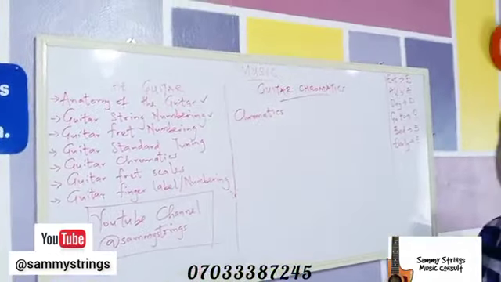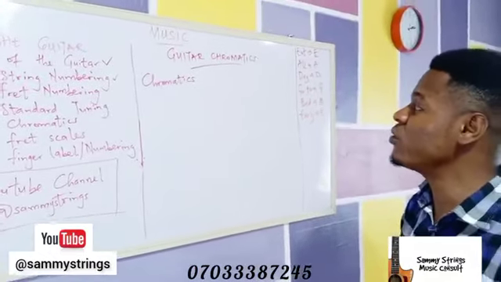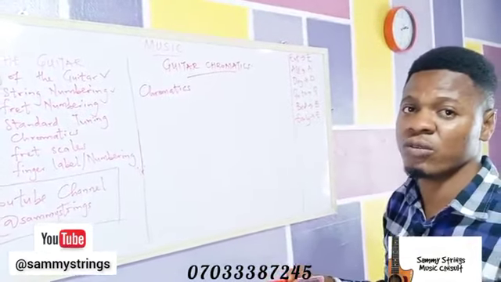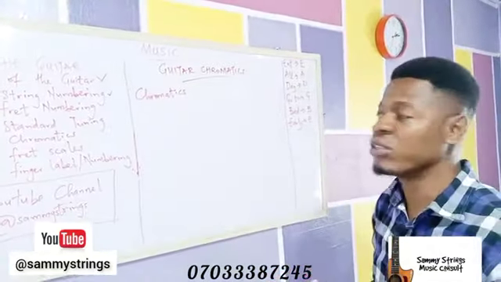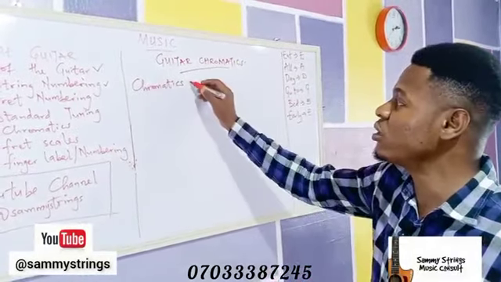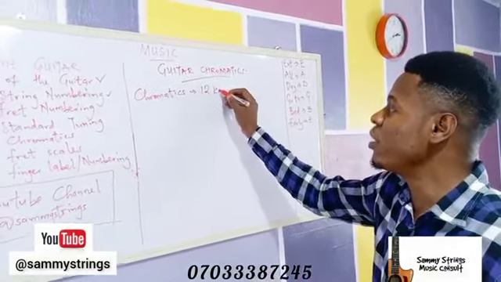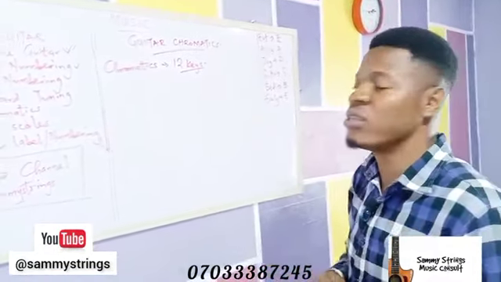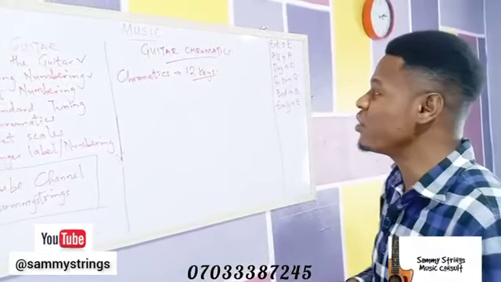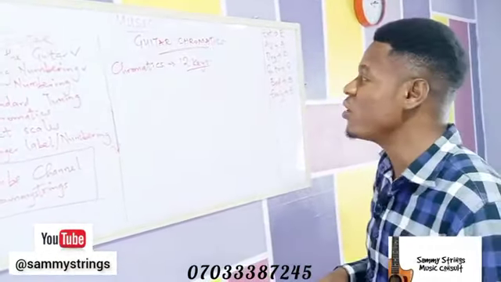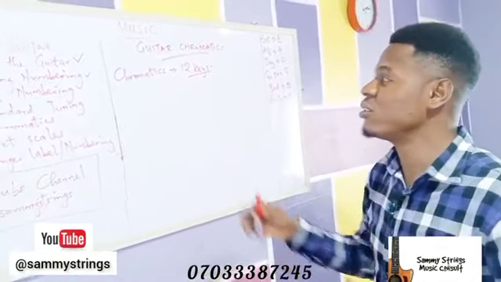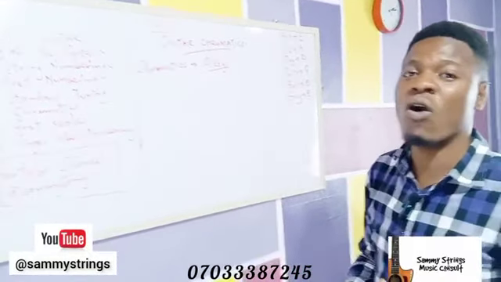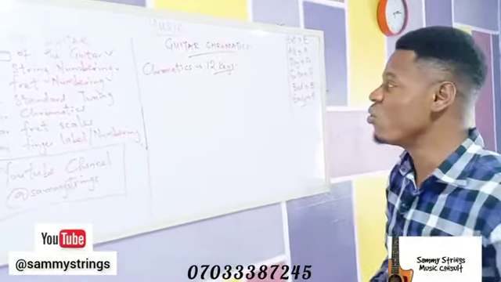So what do I mean by the word chromatics? Chromatics speaks about the number of keys present in an octave range instrument. On every octave range instrument, we have 12 keys. So on an octave of any instrument, we have 12 keys. These keys are present on instruments like guitar, piano, saxophone, mention it. All instruments have 12 keys present on them.